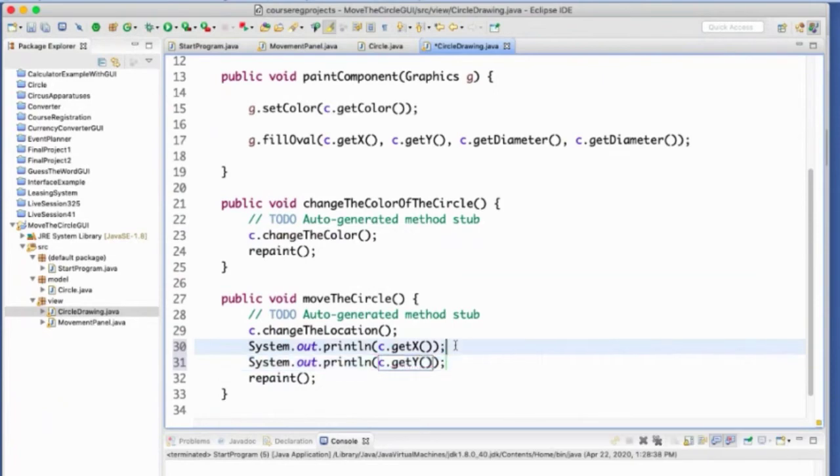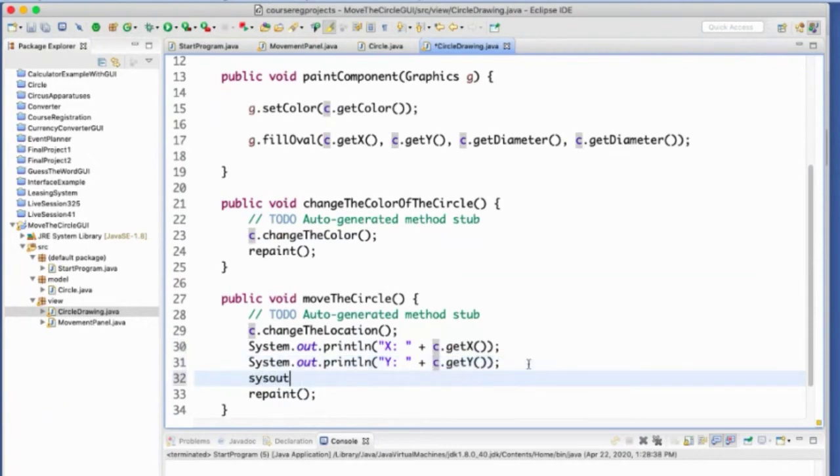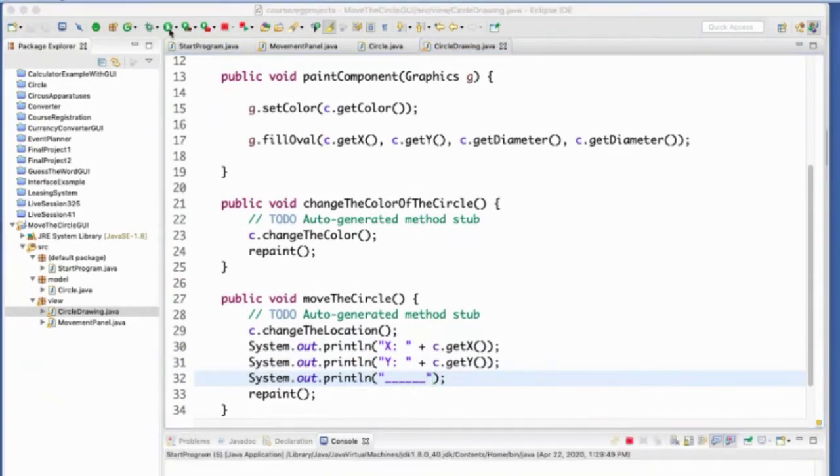Obviously, your user wouldn't see this, but it could be a way for you to see what is going on as the values are changing. And sometimes that's convenient because you may think that certain values are going in there, but maybe they're too high or they're too low. And then I'll just put a line too so you can see the inside of the console.